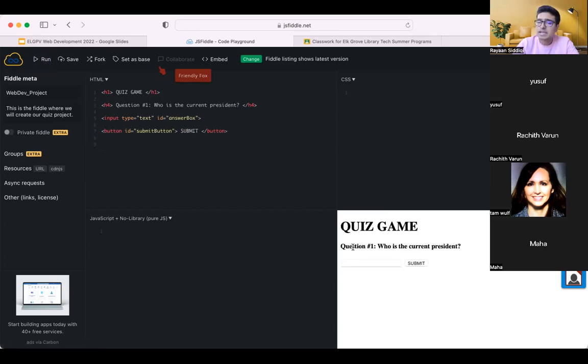So now we got a place where our question will be shown to the user, the quiz game name of our project, a text box for the responses of our user, and then a button which will handle when the user types the response in. At this point, does anybody have any questions as to this HTML, whether it's the header tags, the input, or buttons? Anybody have any questions?